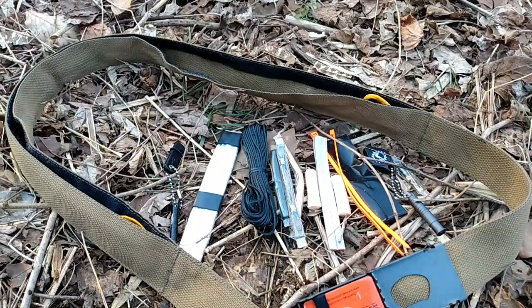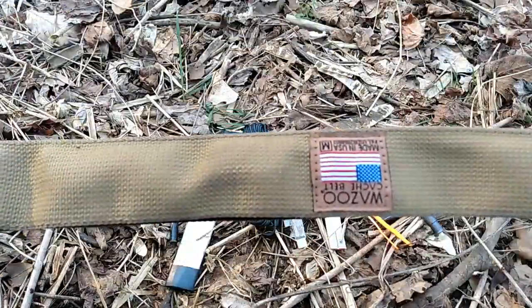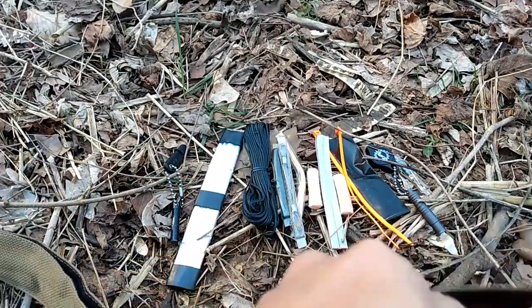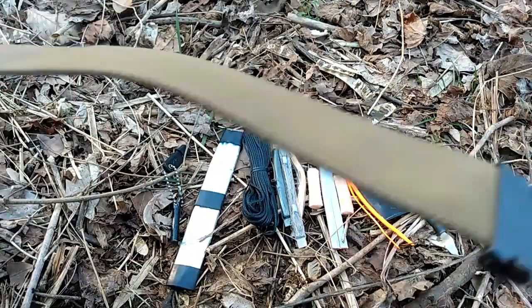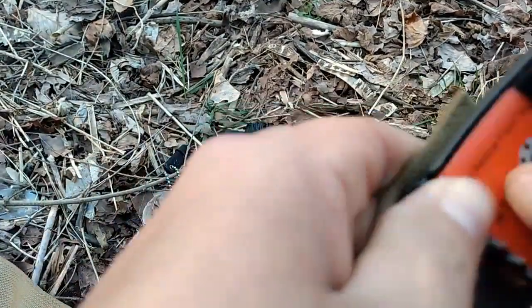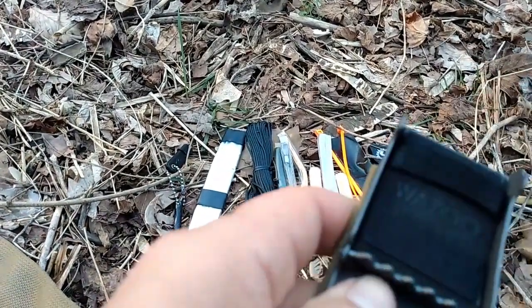All right, guys, so it's for the contents, okay? First off, obviously the belt, okay? Awesome Wazoo cash on the back. It's got the Velcro along the side right here, okay? Awesome, awesome stuff. I love this thing. It's even got, on the inside, some ties and stuff like that. Now, what's cool, I didn't take that out. This thing is awesome, as you can see with me removing my mirror.